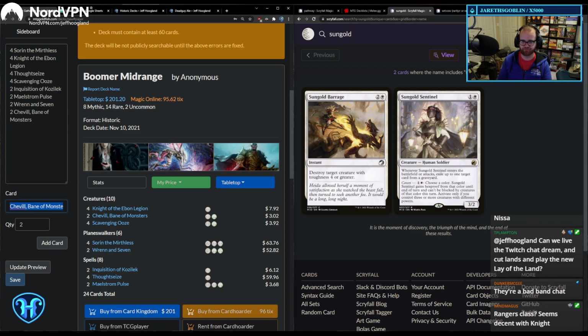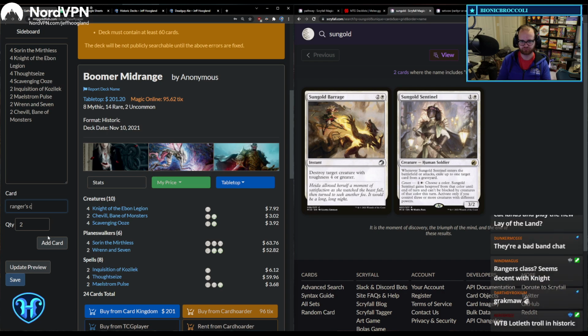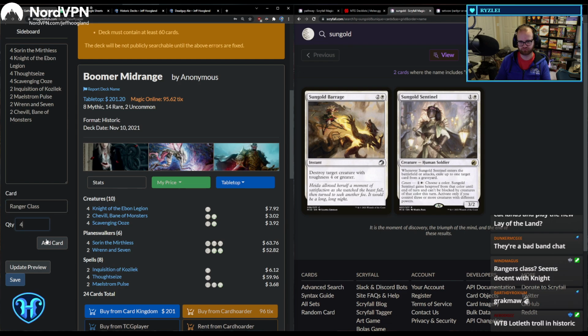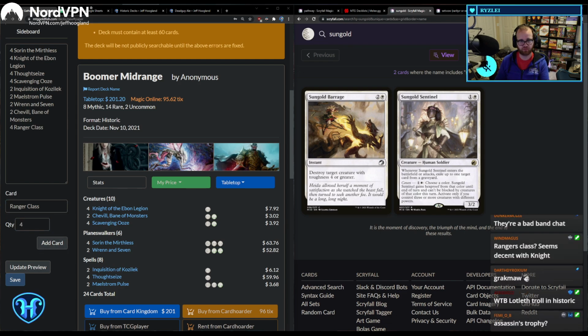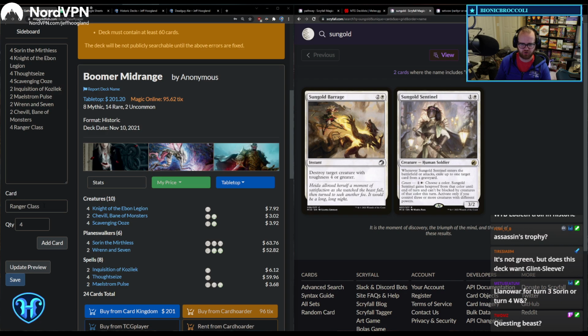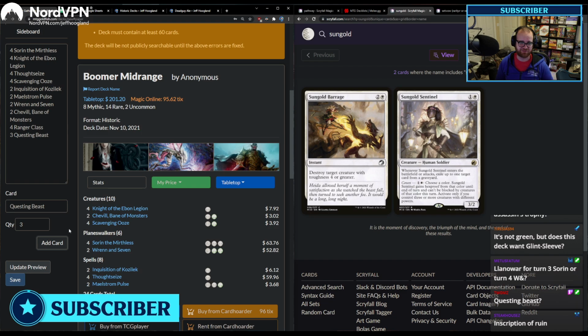Ranger's Class, I like that one. Trophy in general is not a very good card. Questing Beast is a good lad. What does this button do, Strider Stone?